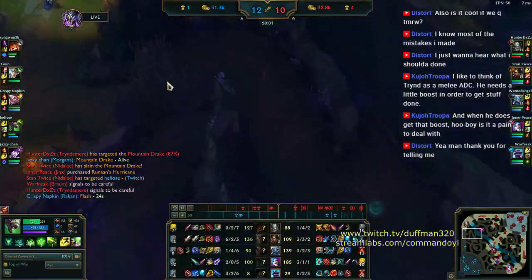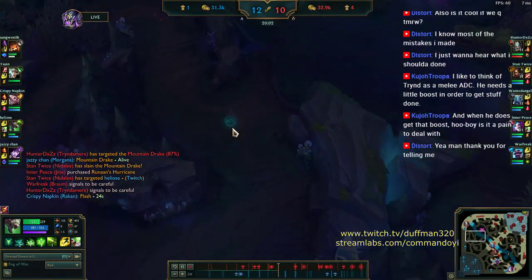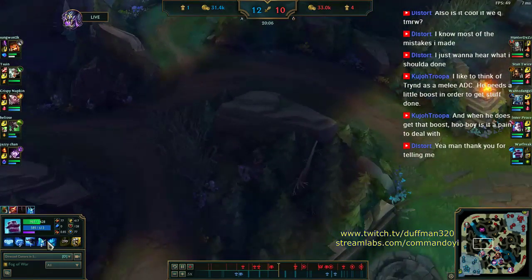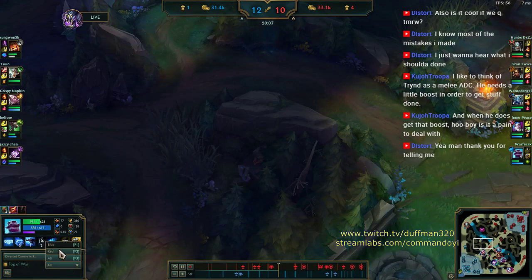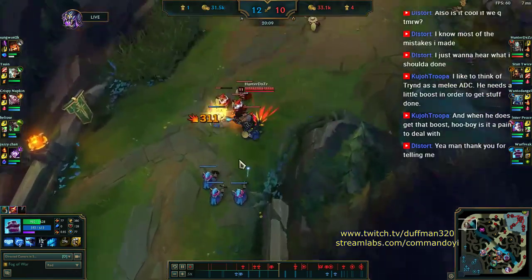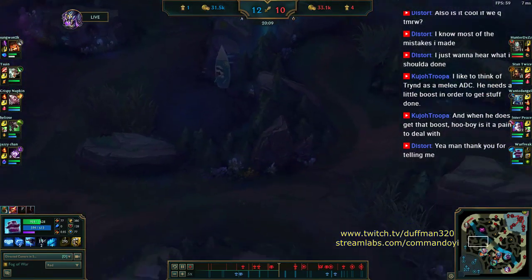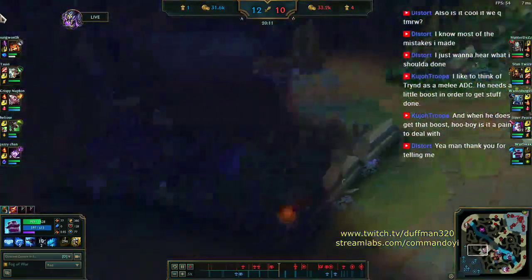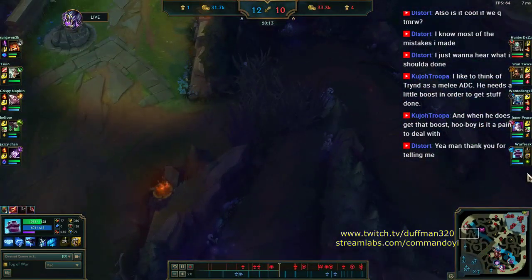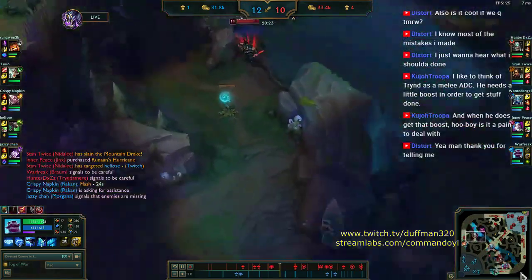Also, I don't know if you've been buying any control wards, but you want to ward, or at least hit this little vision thing. Sorry. Let me speed it up again. You want to get vision on the side of the jungle that you're pushing through. So if you're pushing through here, do carry a control ward with you at all times and drop it along this side of jungle, or use your trinkets. But you want to have vision as you're pushing.